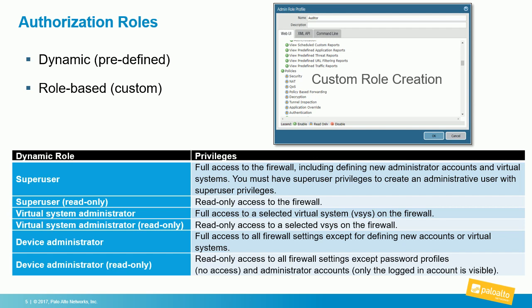For a role-based role, you can configure permissions for the web UI, the XML API, or the CLI. You toggle different areas of administration between enable, read-only, and disable. The superset of toggles is found on the web UI. A subset of those same toggles appear on the XML API tab. For the CLI, there are no command-specific permissions — from the dropdown on the command line tab you'll see the predefined roles listed.